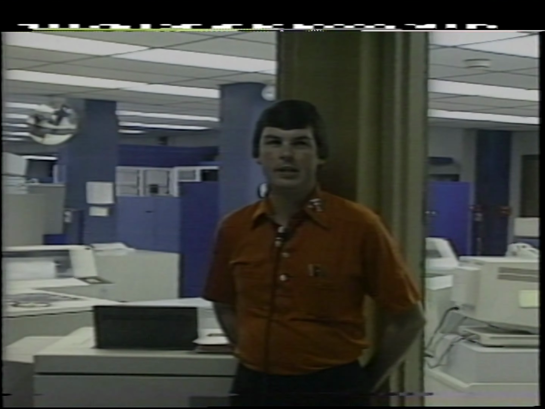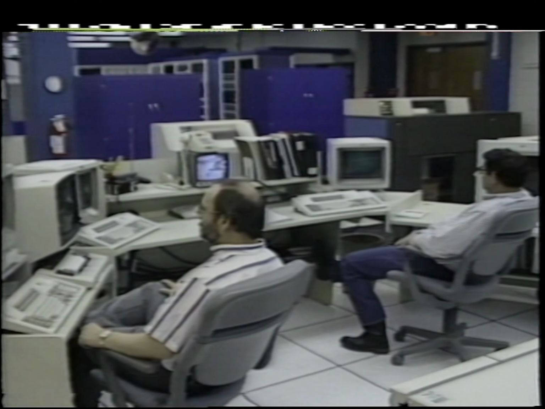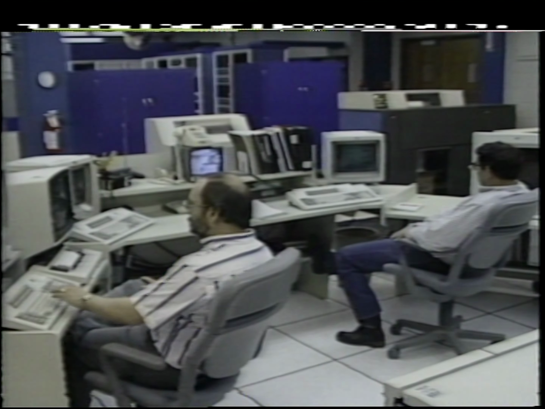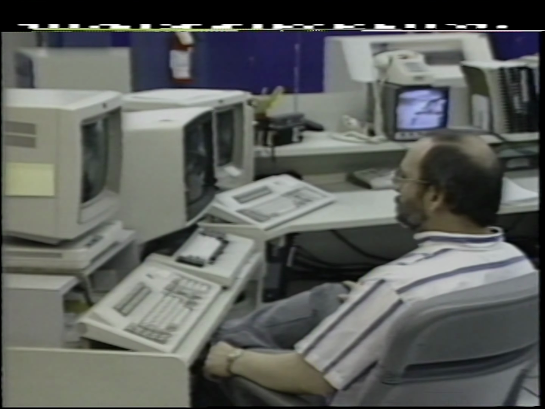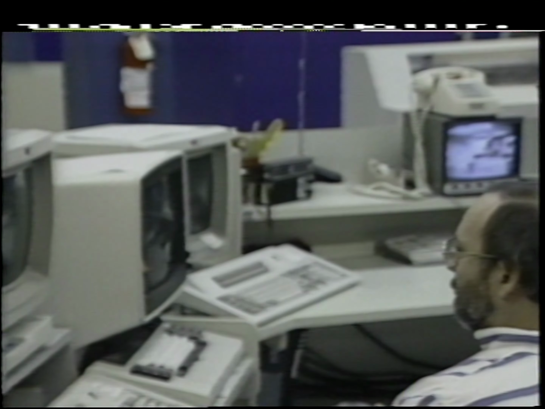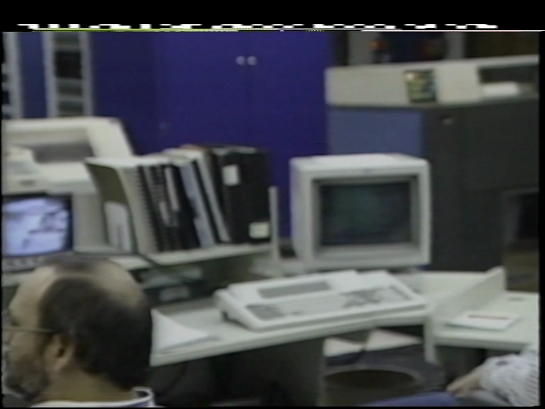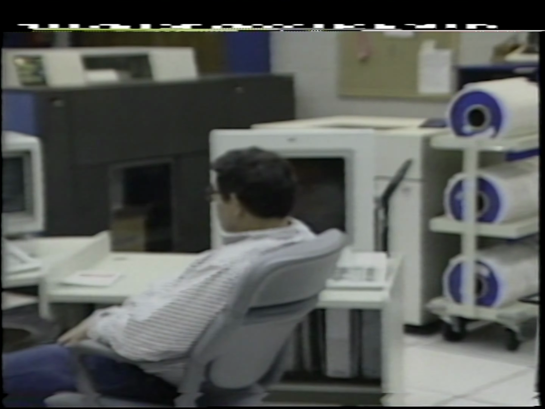We have approximately 8 operators who work on shifts of 8 hours each, 24 hours a day, 7 days a week. This is the computer operator's console area. From this area, they can monitor the different machines and the different software packages we have going on. They also have a number of reference books to find out what error messages might occur on their screens. Most of the screens are attached to a software package called MVS, and this allows the operating system to run multi-software packages under its protective umbrella.